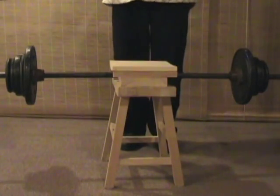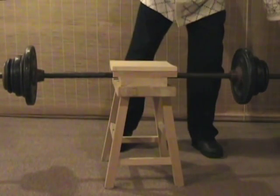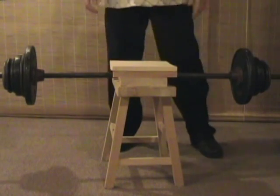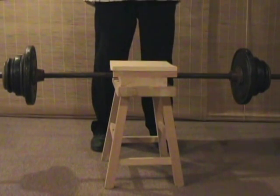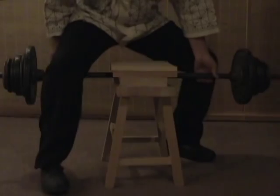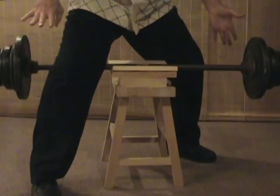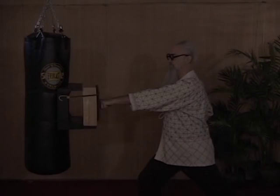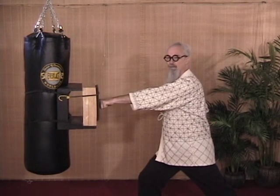We'll add a 2.5-pound plate to each side, making the weight now 135 pounds or 61.4 kilograms. Five boards, left hand strike.